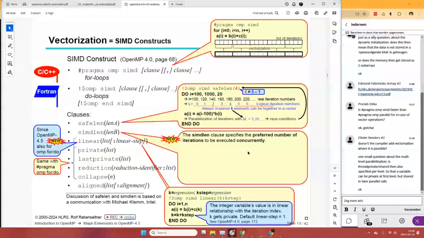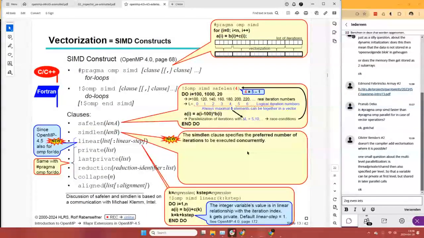So basically it specifies the preferred number of iterations to be executed concurrently. That allows you to control whether you actually want to use, for instance, only the 256-bit part of the registers or the entire 512-bit registers. Okay, why?